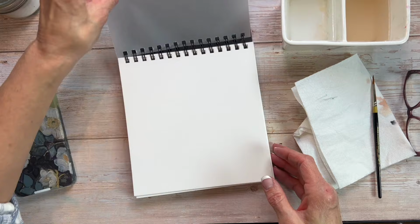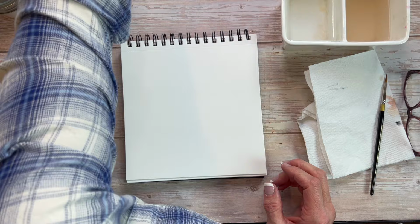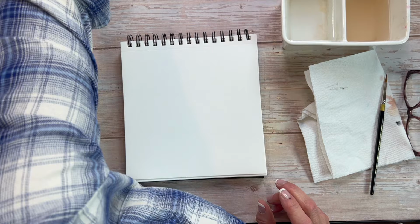This is a B watercolor paper journal. It's 100% cotton. This particular one is 8x8. Always exciting to start a new journal. And I have some fun washi tape here. Let me dig into the old pickle jar and we'll pull out something seasonally appropriate. I have some winter snowflakes here.